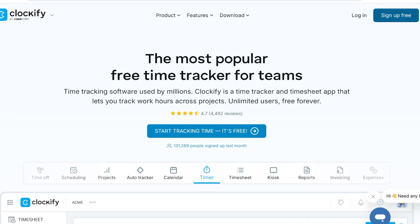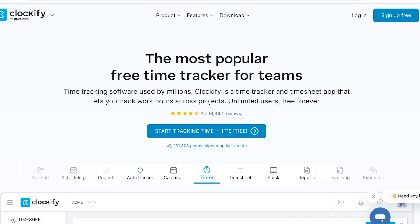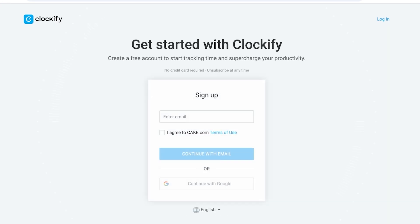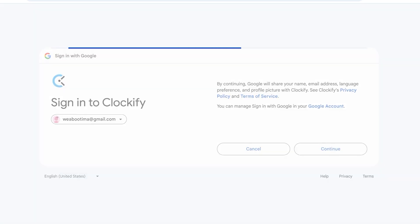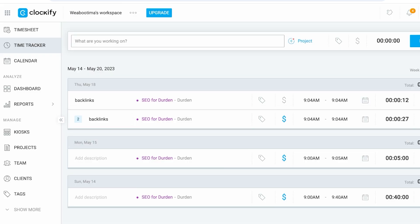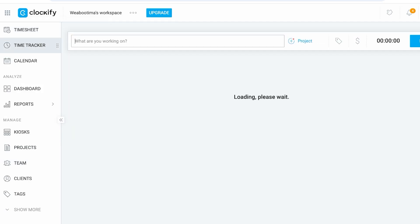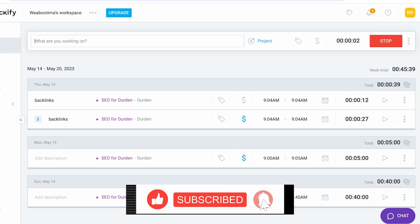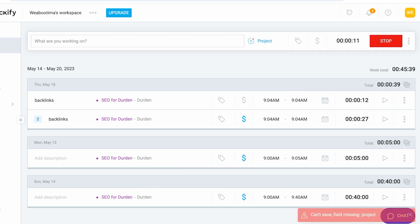Clockify emphasizes that it is absolutely free. When you click sign up for free, you'll see they don't have an upgraded version where you pay for exclusive features — it's completely free and optimized with all the features you'd need. I do understand the con of having a slightly outdated interface, but since it's free, that's acceptable. There are also other tools integrated by Cake.com such as a project manager and team communication tool. The time tracker itself is simple — type your task, choose a project, add a tag, just like Toggl Track.